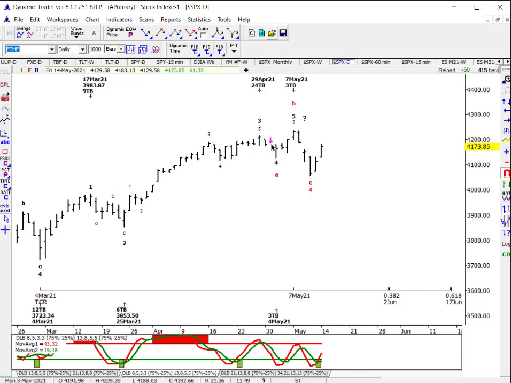So there's a potential that this is an irregular ABC. We'd make a new high. Don't get excited if it makes a new high. Weekly momentums are already bearish. The higher time frame trend indicates that whether this is a wave 5 of 5 high or this is the wave 4 low, and we're going to make a slight new high, we're in the very final stages, the last few days before we complete a multi-week high.